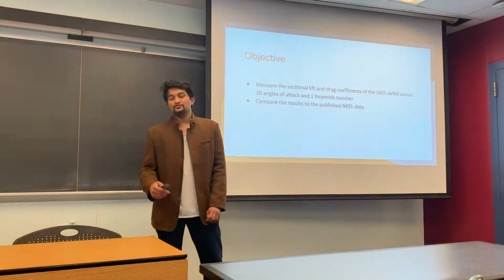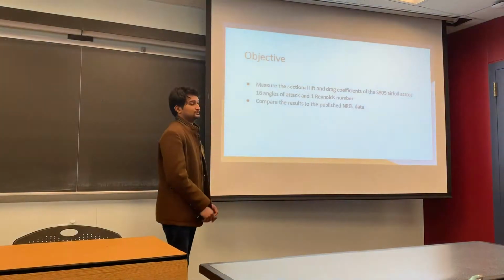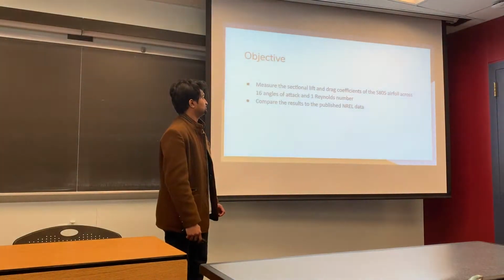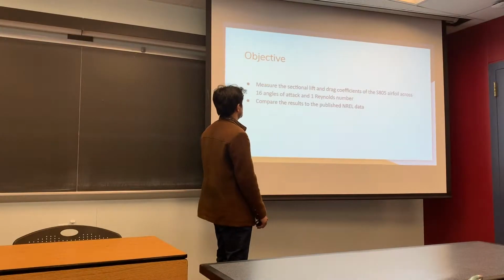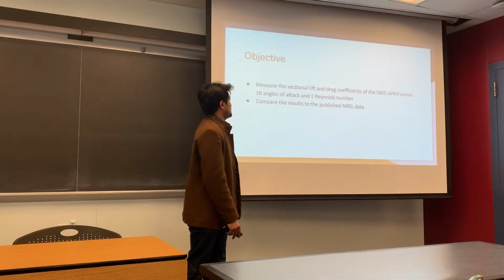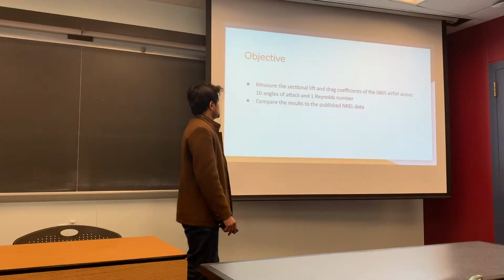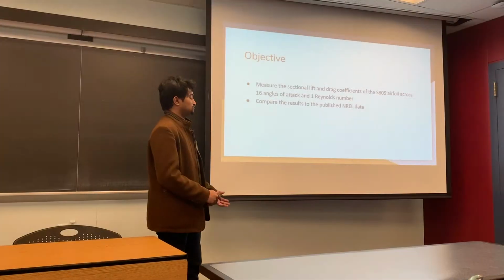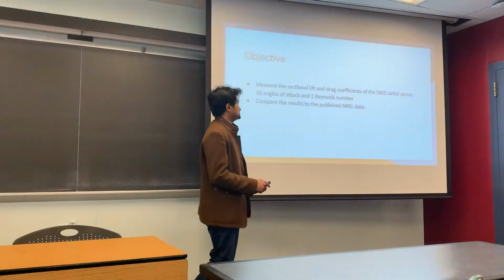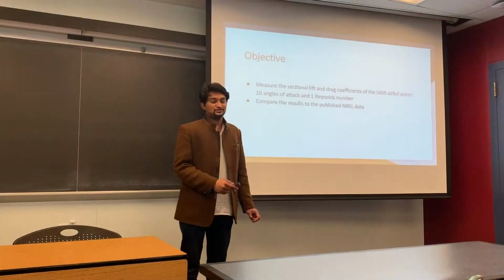I'm going to talk about the main objective of the lab and the procedure of the lab. So the main objective of the lab is to measure the sectional lift and the drag coefficients of the S305 airfoil across 16 angles of attack and 1 Reynolds number. We also compare the results obtained to the published NREL data in this lab.